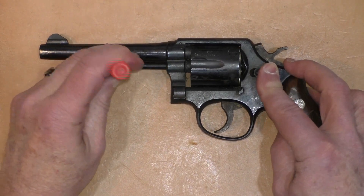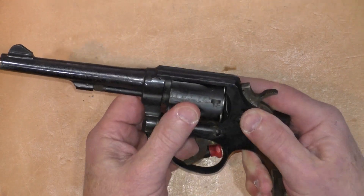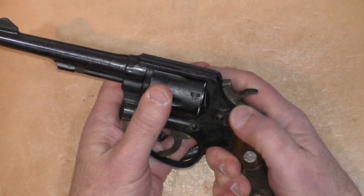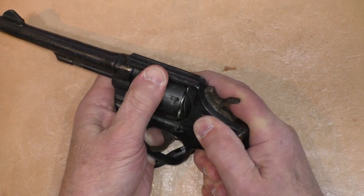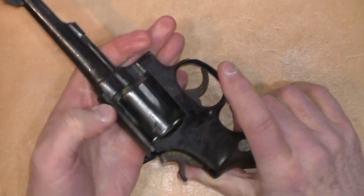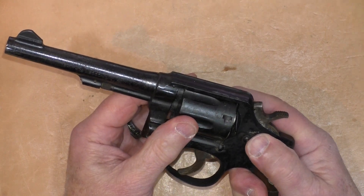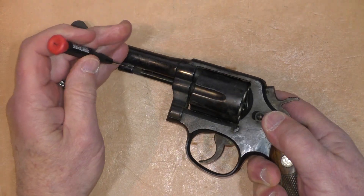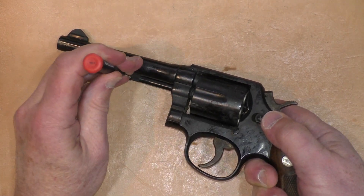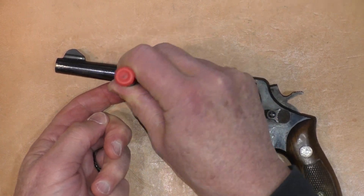The fact that nothing is moving up there tells me it's almost as though it's not pushing the extractor pin through far enough. It doesn't feel like anything is rusty or locked up. I may end up having to take the side plate off — I'd rather not do that while it's loaded. Sometimes if you push something really narrow in through here you can release it, but this isn't going in through the gap.